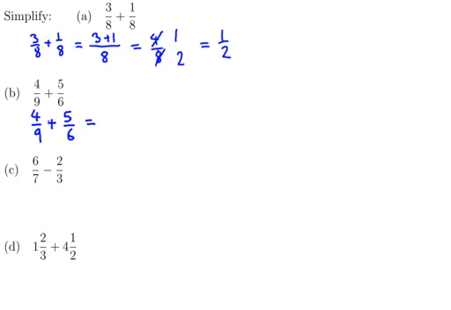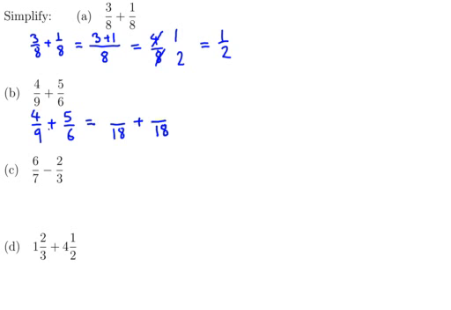So, to write this fraction as an equivalent fraction, we've got to multiply the top and the bottom by the same number. And the same for this fraction over here. So, the first thing that we need to do is think about what number we could have for our new denominator. And we need to find a number that's exactly divisible by both 9 and 6. Well, a little bit of thought should show you that a good number to use is 18, because 18 is divisible by 9 and also divisible by 6. So we're going to write both our fractions with denominator 18.